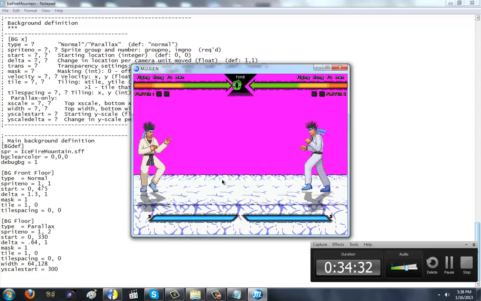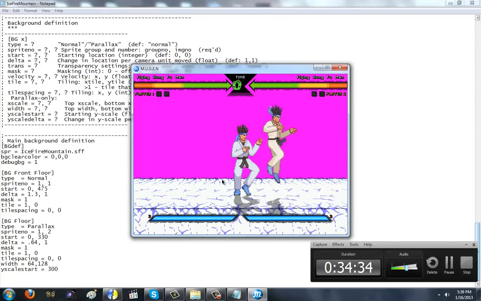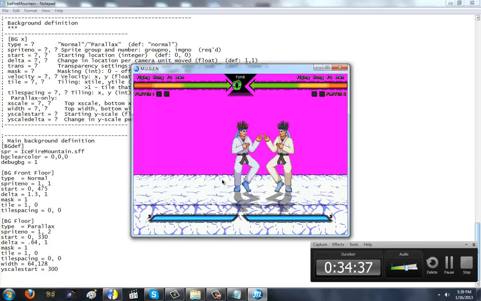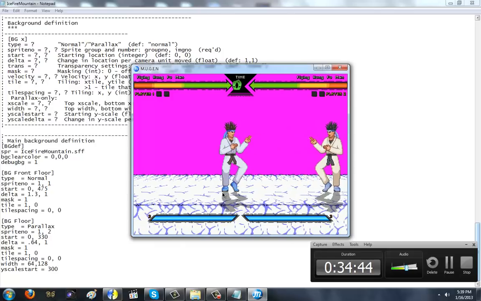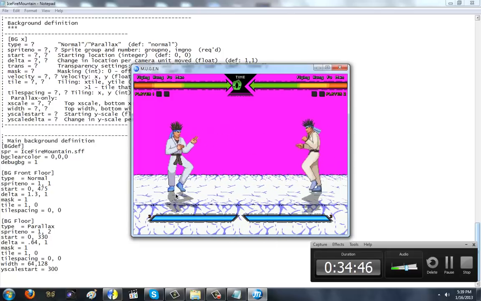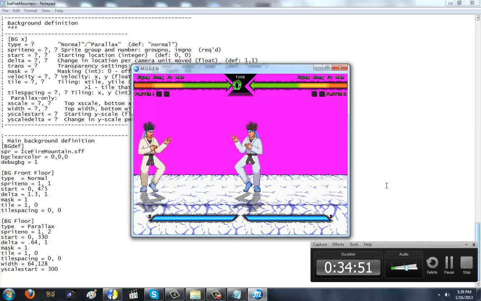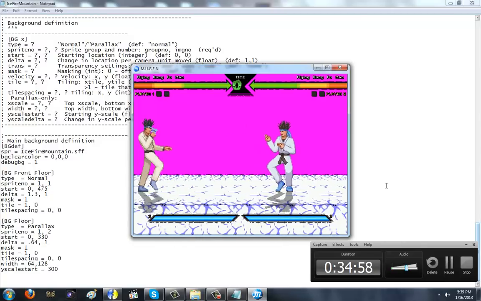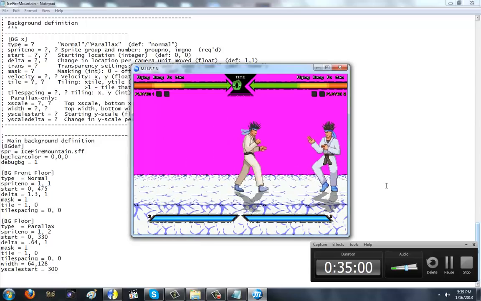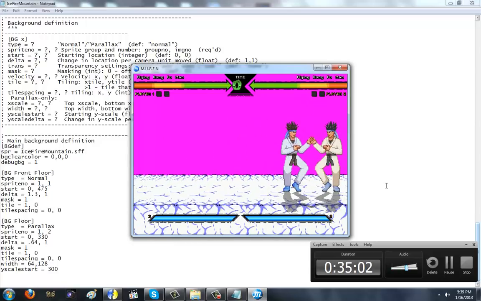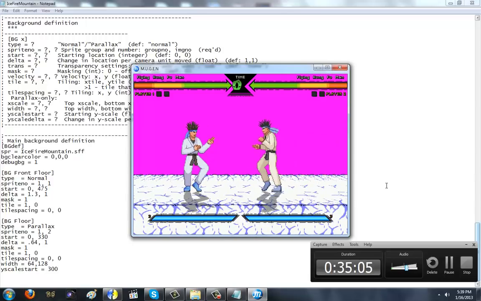And you also see how to arrange the parallax flooring to make it look accurate and proper. So to recap, it's mainly just messing with the delta until the floor doesn't move when the character moves. See, it moves very slightly now, but that's perfectly fine because it can't be helped. It's a 2D sprite on a semi 3D looking floor. So it can't be helped if it moves 1 or 2 pixels.